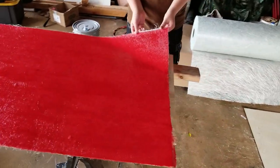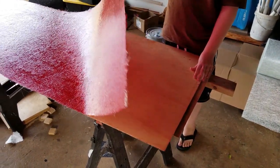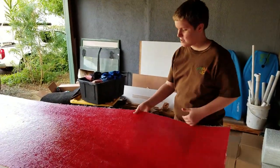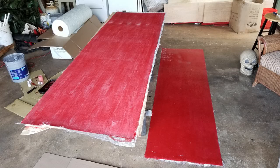After a few hours of curing, the material is strong enough to be removed from the mold. For the purposes of making the mold for the front hull, one layer of chop strand mat is the perfect combination of flexibility and strength. I made a second one using the same technique, and you can see the sheet has been flipped over to help the underside cure. You can see how flat and smooth the side against the form is — that will be the smooth and flush exterior of the pontoon.